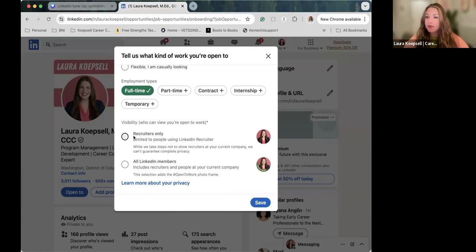Oh, wow, because the description right there doesn't make that clear. It sounds like the lower one includes the upper one, but from what you're saying, it does not, right? It does not. Exactly. So open to work with this, it just means that you'll get the full frame in there that anyone can see. But this has been changed probably in the last 6 months that they added this algorithm for recruiters only. So it's still pretty new, but it has worked a lot, especially with my own clients.